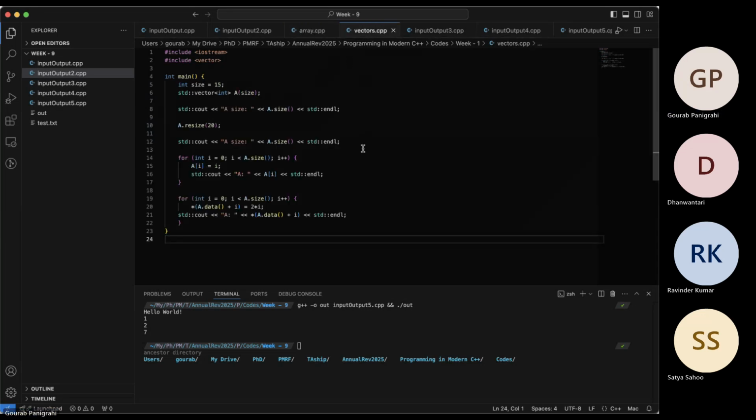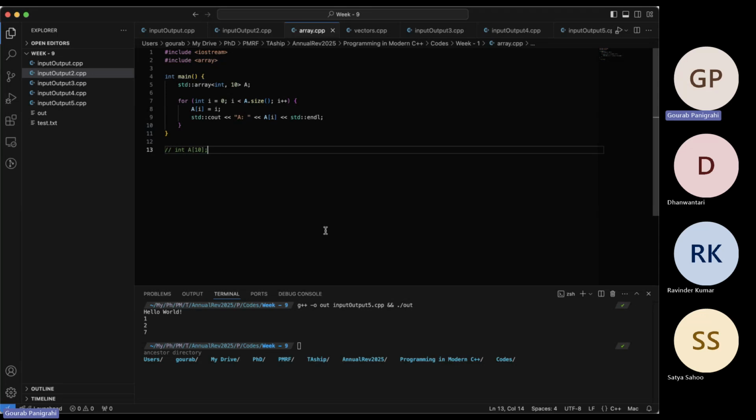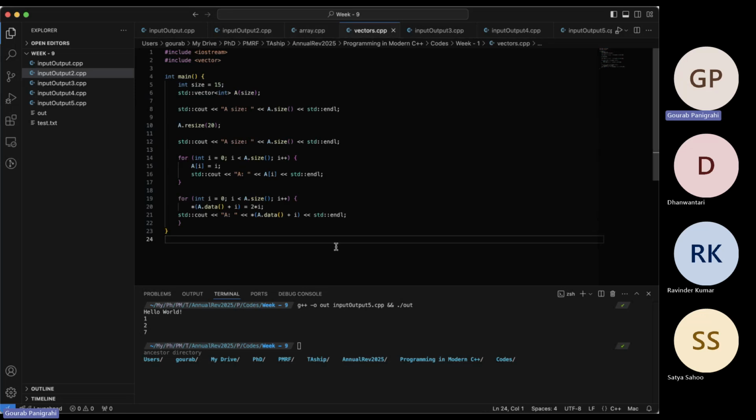Slightly slower. But the main difference is that using arrays, while you get the speed, the downside is you don't have as much memory as you have while using vectors, because vectors are stored inside RAM. RAM has a much larger pool of memory for it to store data. It can be in gigabytes, even terabytes also, if you have large enough RAM.